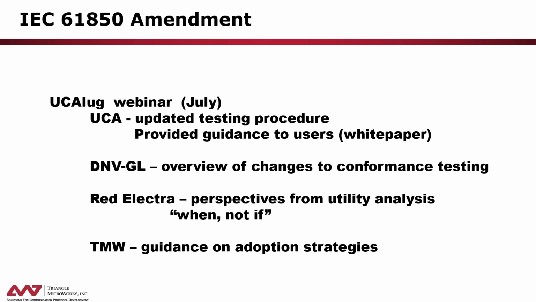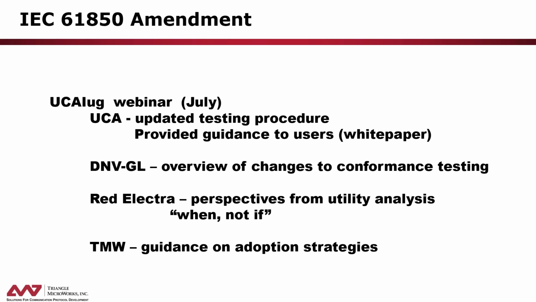We've adjusted the quality assurance program with UCA to be sure that the life cycle of devices is still in place, that existing systems can continue to be maintained. Yet the testing procedure is going to evolve to no longer certify edition 2.0 devices only, because it's important to the industry to move forward and adopt new improvements to the standard.